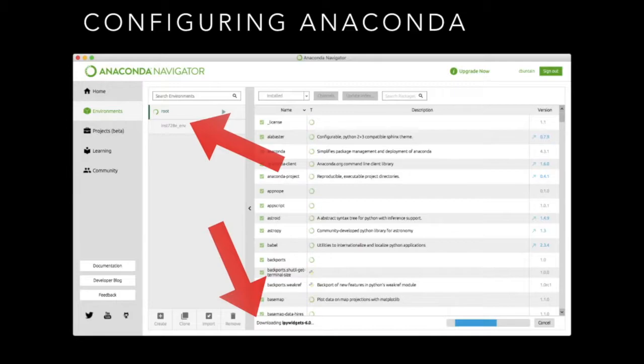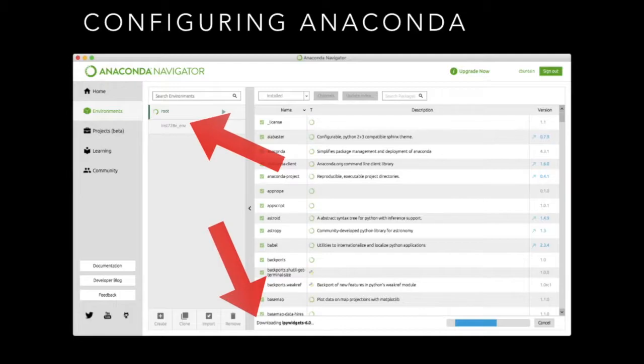Okay, so once you point the specification file at the YAML file that you downloaded from Elms, then Anaconda should start creating this environment for you. So you should see a new environment show up in the left panel called INST728, and then you'll see some messages down at the bottom on the right panel telling you what packages are being downloaded.